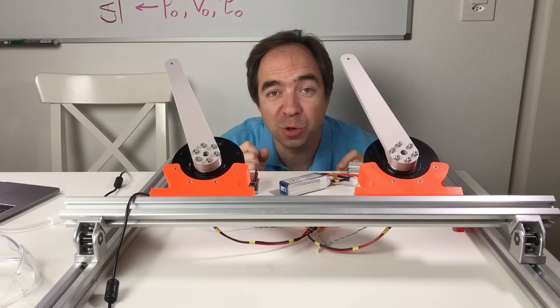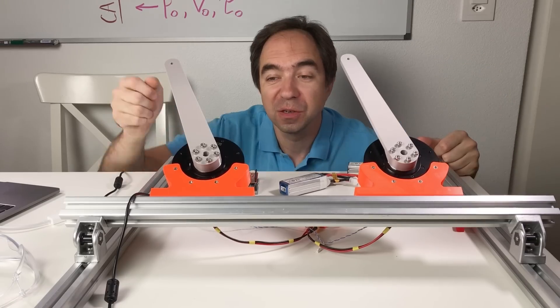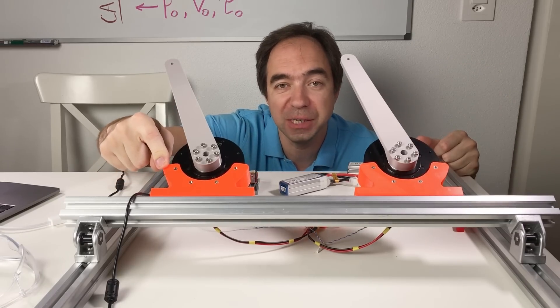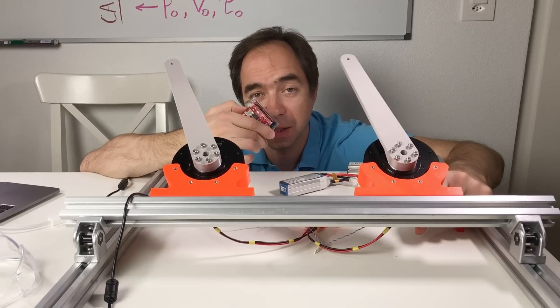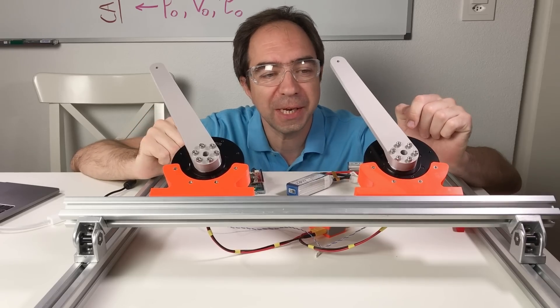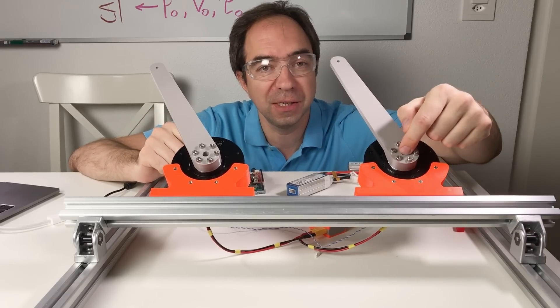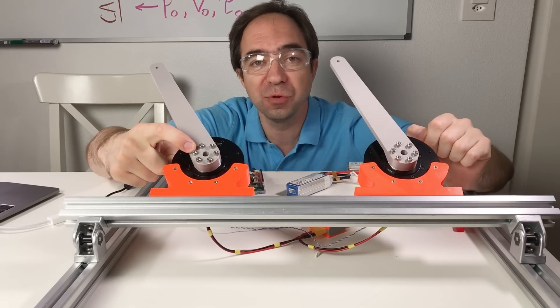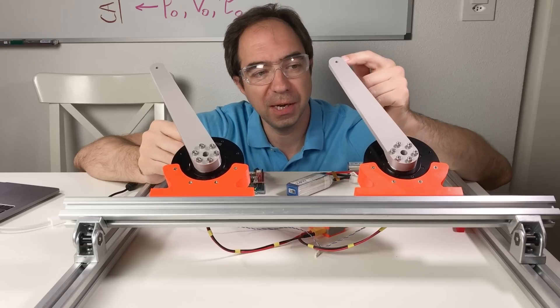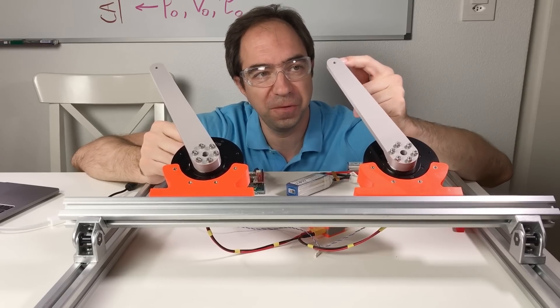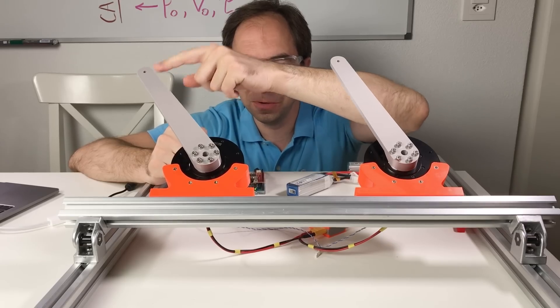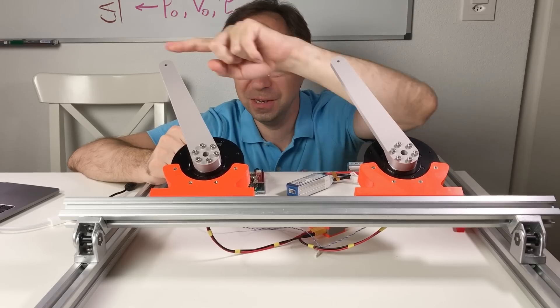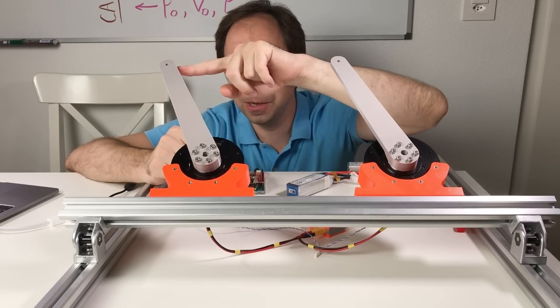What is better than one actuator? Two actuators. So I set up this one for ID2 and they are both controlled through the same Arduino with the CAN bus shield. And in order to illustrate different stiffness, I put here the stiffness 100 and here I put the stiffness 5. So here the high stiffness and I cannot push it far. And here the stiffness is low. You see? There is a clear difference.